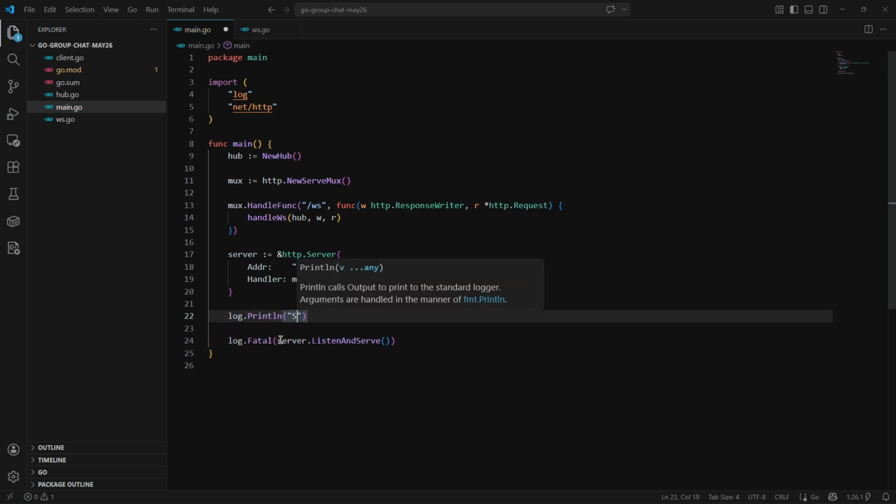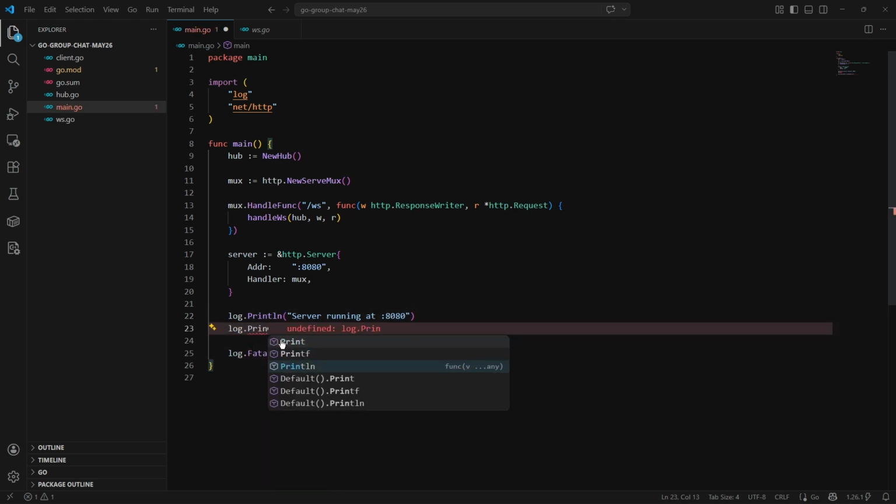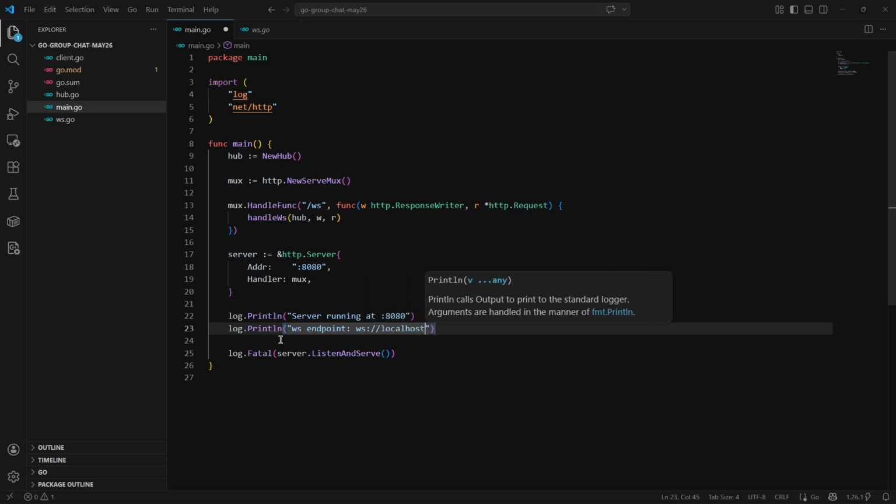And I can say server running at colon 8080. Other than that, I can also say log.Println, and I can let the user know, whoever is running this server, which endpoints are available. So WS endpoint, and that can be found at ws://localhost:8080/ws.